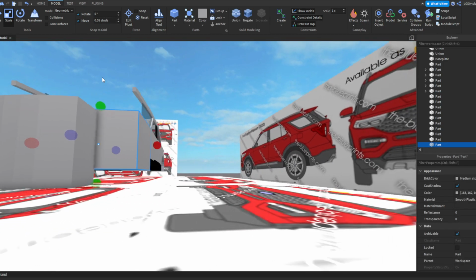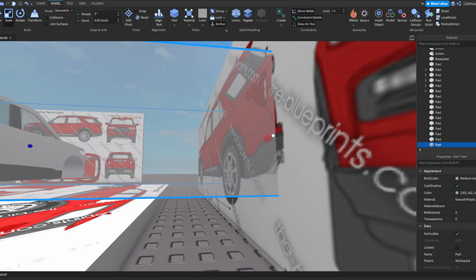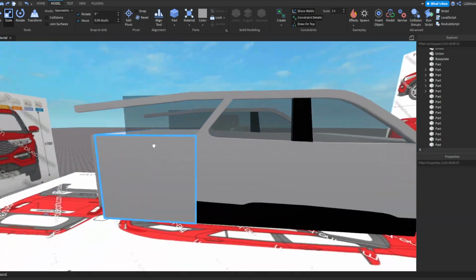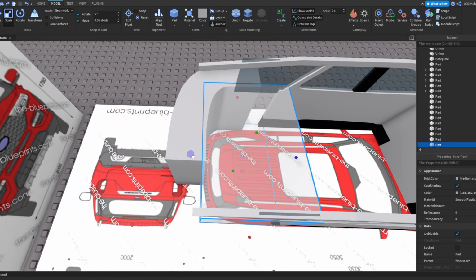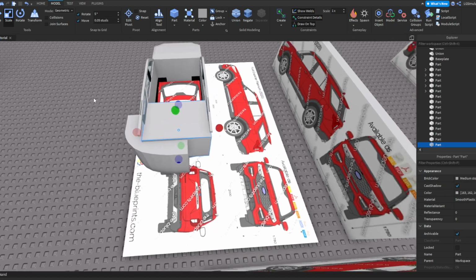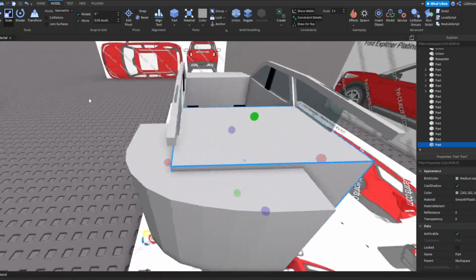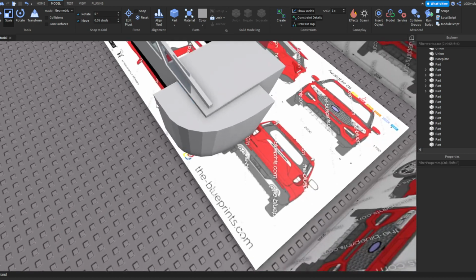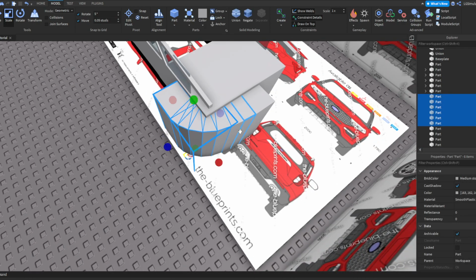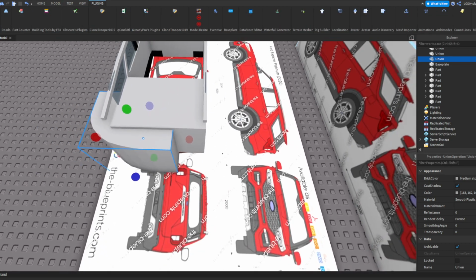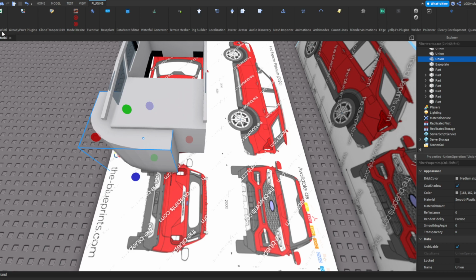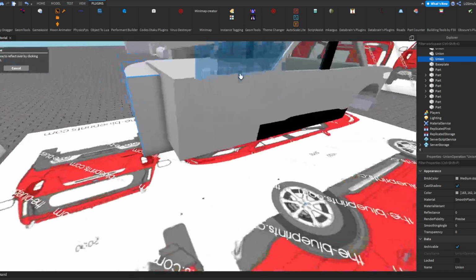Now you can always set yourself to 0.05 again and then just make sure that it's properly sized, and then just press Control Z and it will always size itself back. Now that you've got this block here, you're going to select all these parts, union them, and then you should have a mirror tool that I asked you to download last time as well. If you don't have all these tools, just join my Discord down below and go in my plugins channel and you should find them in there.